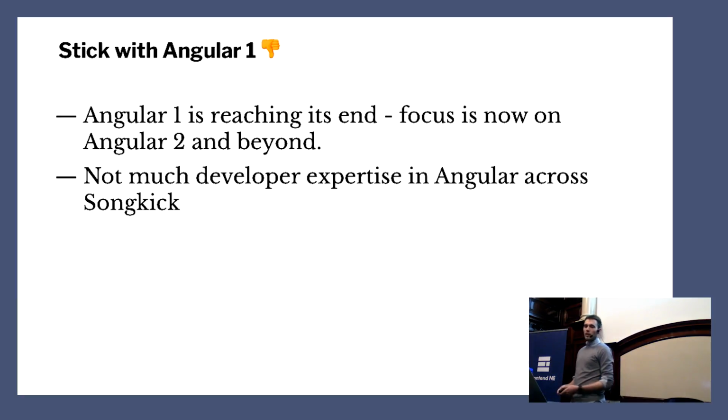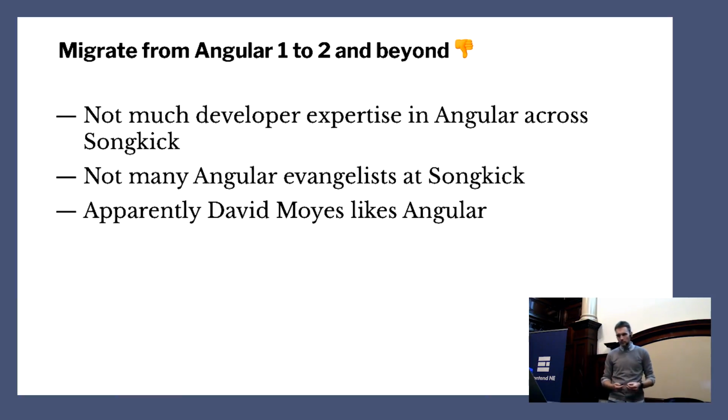We could stick with Angular 1. Angular 1, as most people here probably know, is reaching the end of its life. There is now Angular 2 and 3 and 4 and 5 and 6 and so on. Angular 1 is going to be supported for a bit longer, but ultimately there is an end to it, and the focus is now on Angular 2 and beyond. And actually inside Songkick, we don't have that much expertise on Angular. I worked with Angular at a previous job for a bit, so I can get around an Angular app, but I certainly wouldn't describe myself as an expert, and there's no one with experience of Angular 2.